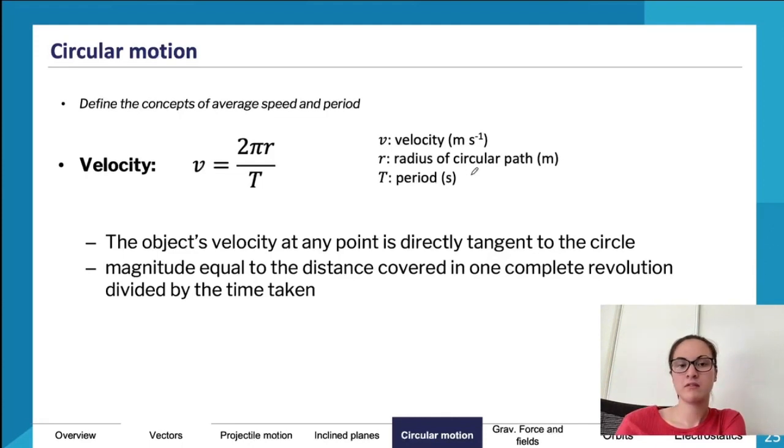All right, so the velocity will be higher if less time is taken. You have to have that ratio between the radius and the time. So say you complete a revolution in a very low amount of time, then that means you have a greater velocity. But say your radius may be bigger, but it's taking you just as much time.